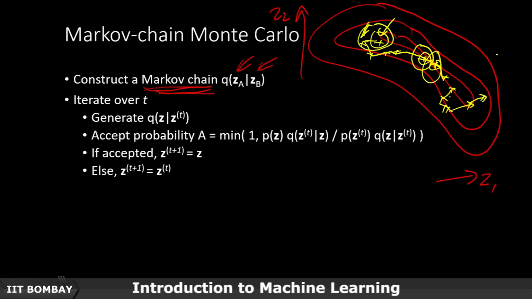Right. So again, P of Z is easy to compute, but it is not easy to sample from. That is the assumption. So here the other advantage is that now this Q of Z need not be a good replica of P of Z. It is only a good replica of the neighborhood in some sense, or it doesn't even need to be like that. It just needs to be exploratory enough in the neighborhood.